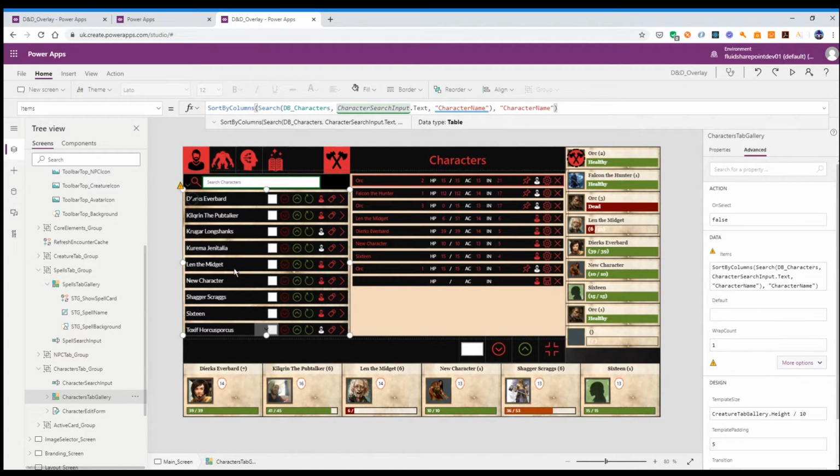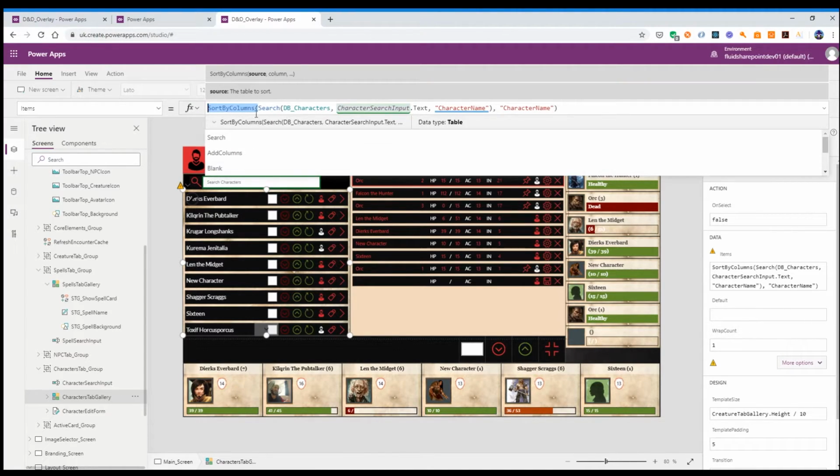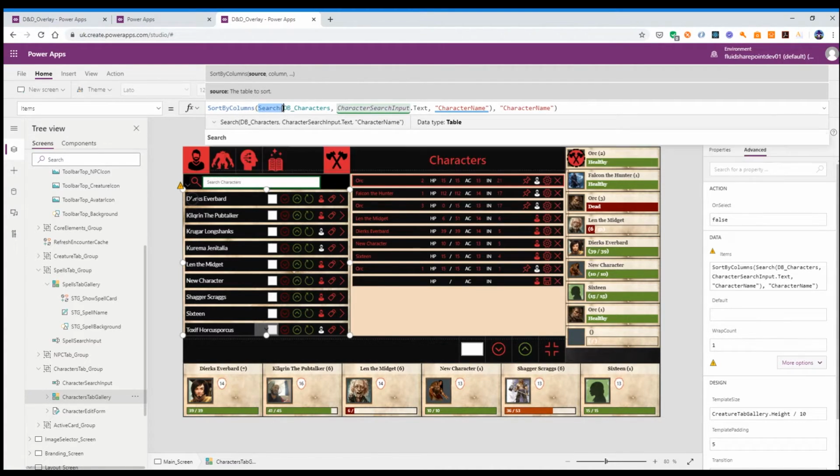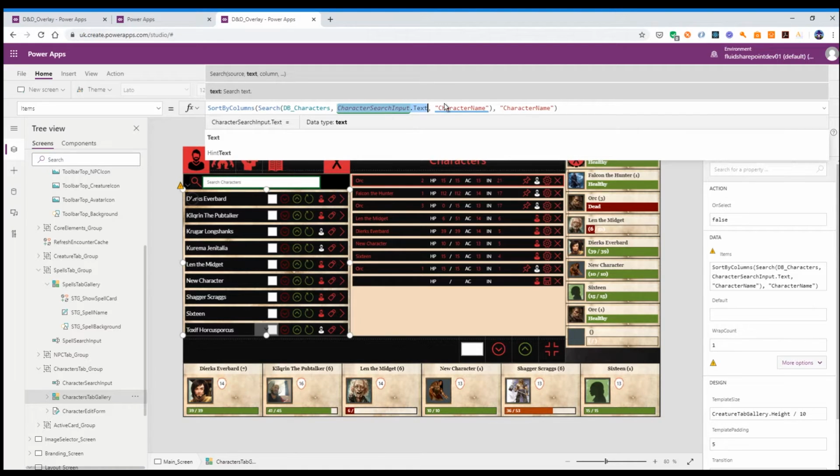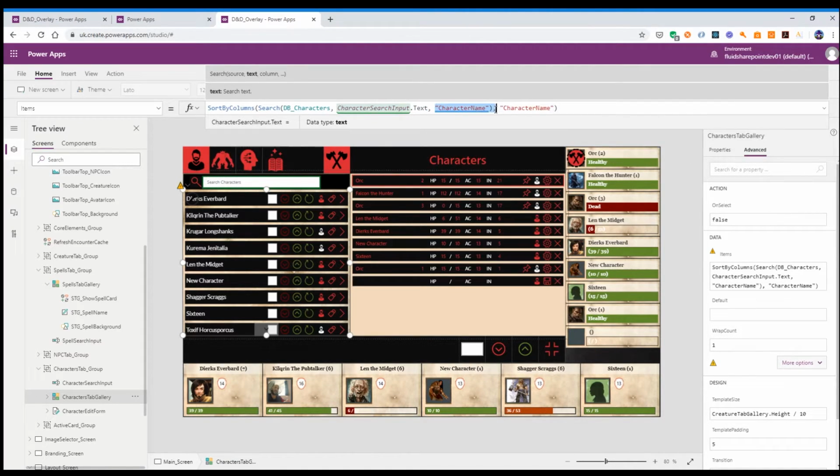So rather than just going specifically to the data source, it's actually got a sort by, which encapsulates everything. So I'm sorting by the character name, which puts them in an order. And then I'm using search. What search does is it goes to look at that data source. I tell it what data to use to search for and then what property to search on. So what they're saying is anything that's typed into the characters search, then go and look in character name and bring me back those, which gives us that search experience as well, which is really handy.